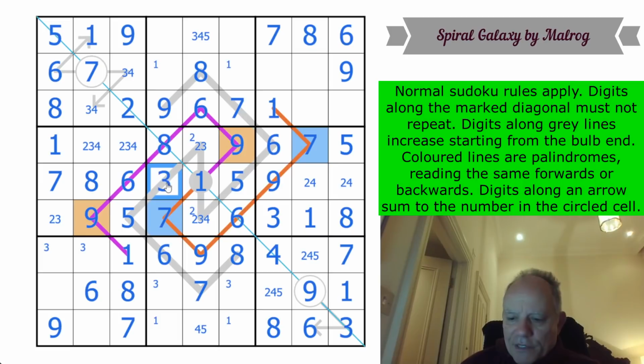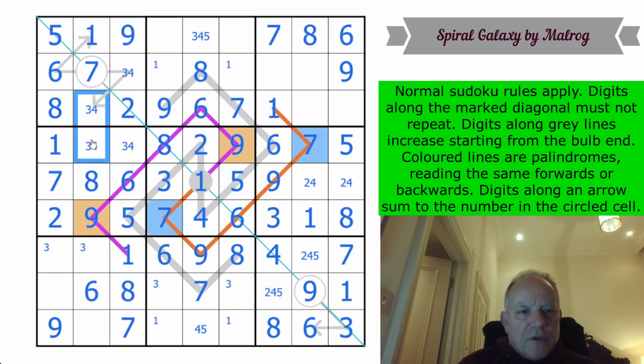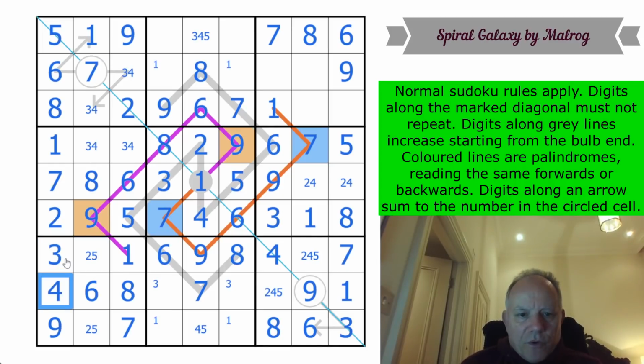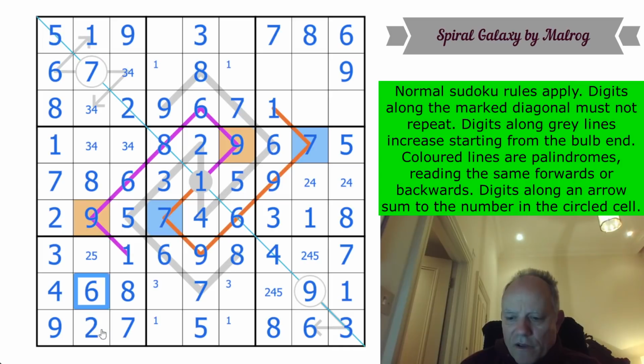2, 4 pair gives us 3 there. Thermo gives us 2, 4 there. This is 2. No 2 there. So now we've got a 3, 4 pair here. So that gives me a 2, 5 pair, and I can fill in 3 and 4 down there. This can't be a 5 anymore or a 4, so that's a 3. That's a 5. That fixes 2 and 5.